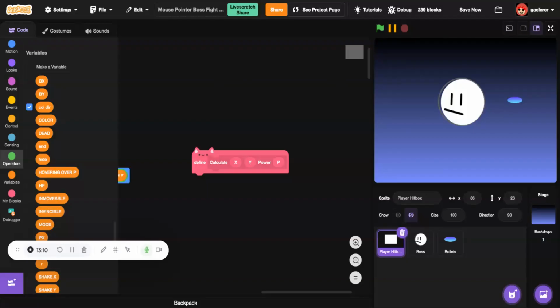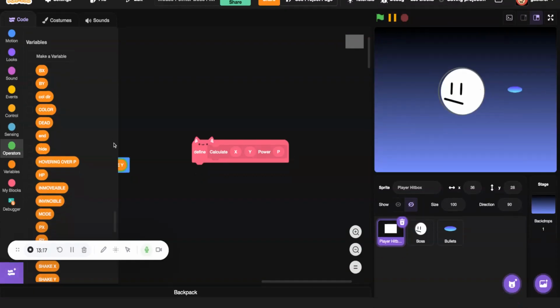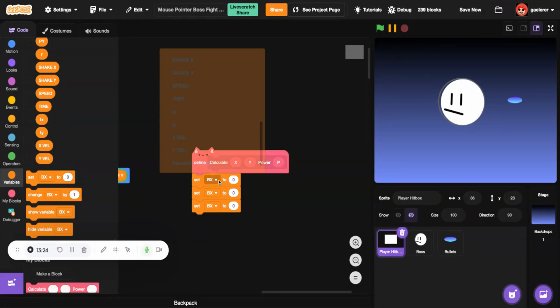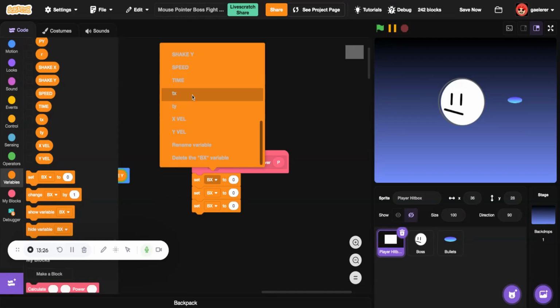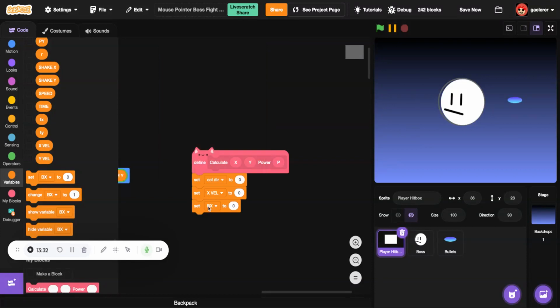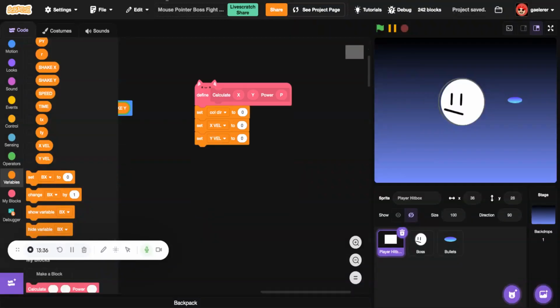Okay guys. So hide it, and now put 3 sets. So set holder, set X velocity, set Y velocity, set a projectile. Let's put more blocks.